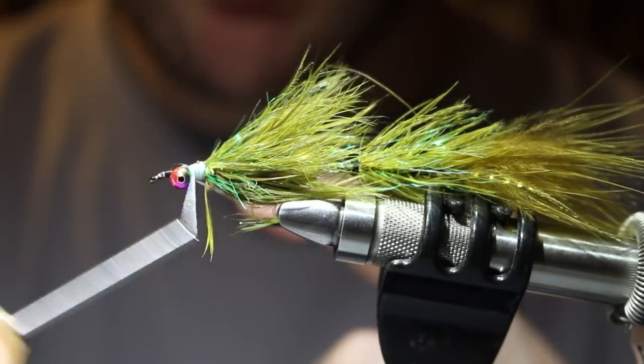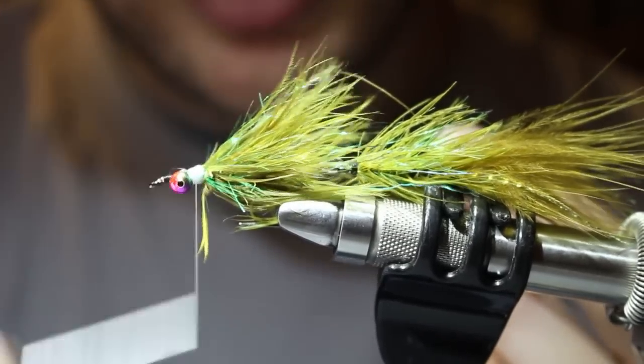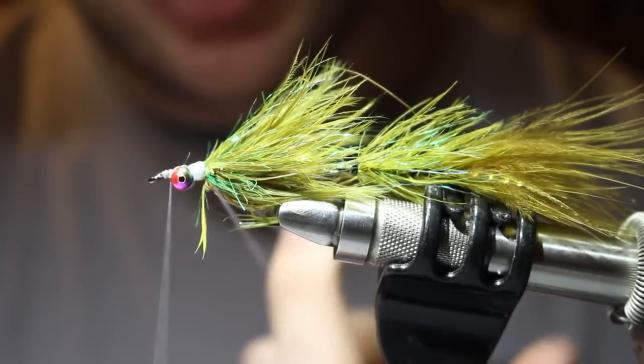Super easy. So I'm going to come in, make a short dubbing loop. I'm going to walk you guys through one of these strung fuzzy fiber heads a little bit more slowly.